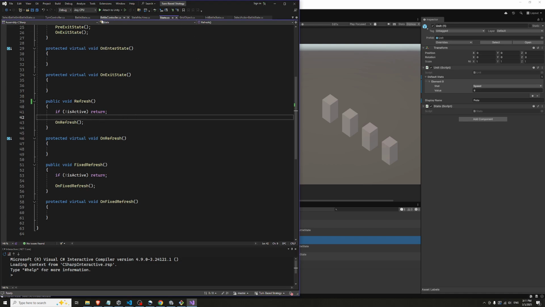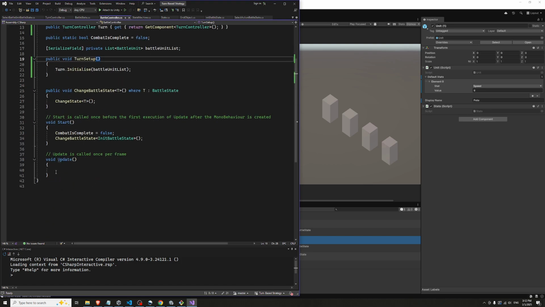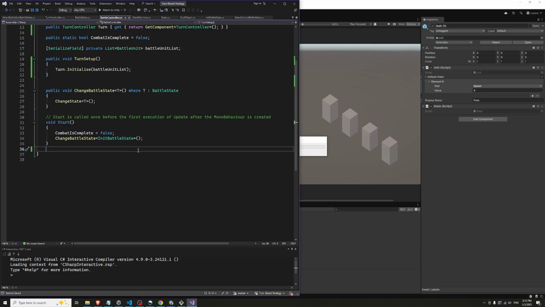Public refresh. Let's see. State machine. Is it this old problem again of update being overwritten or overridden somewhere? That problem comes up a lot.